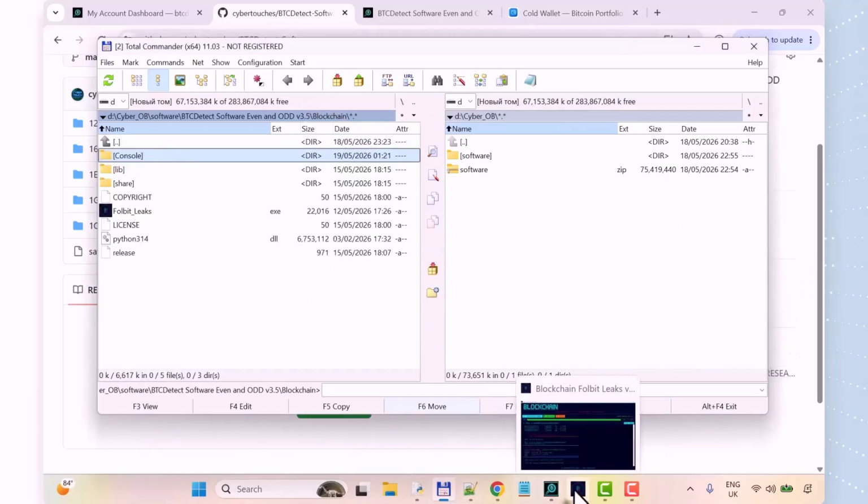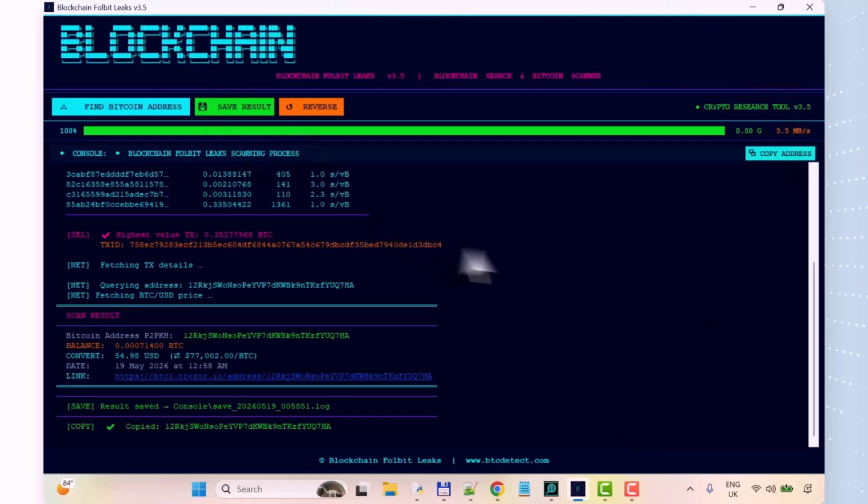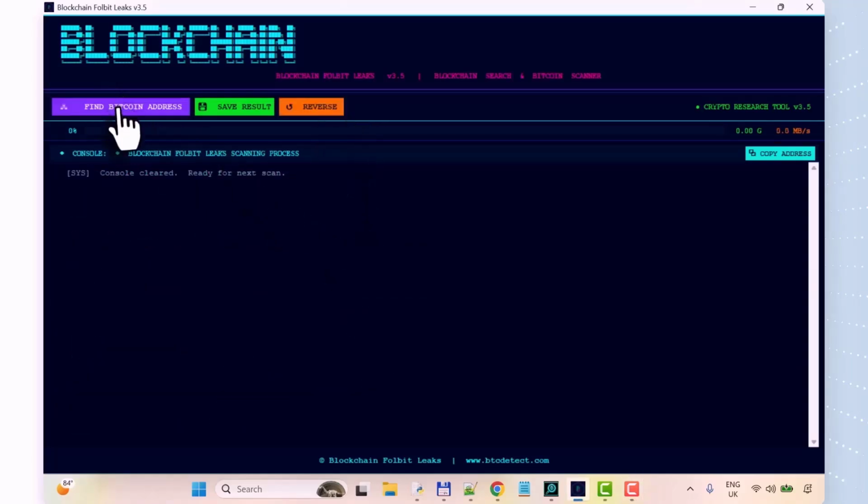Next, we open the program for data leaks from external sources and click. Before that, let's clear the console and click the button to find a new address, so it goes to the new one.